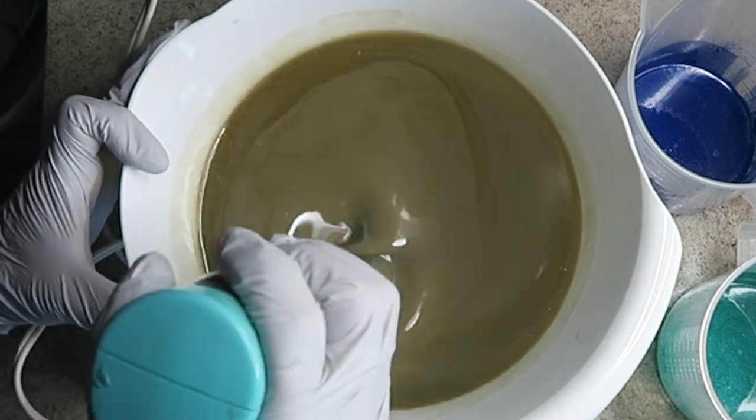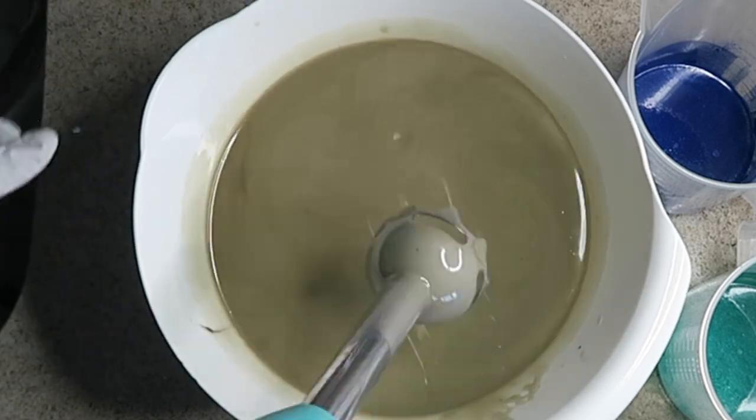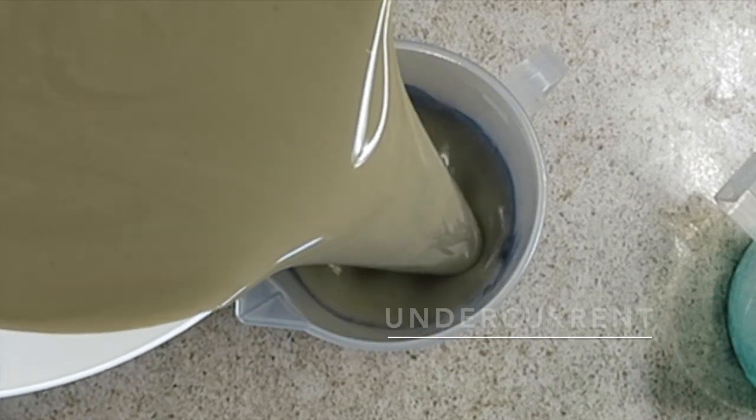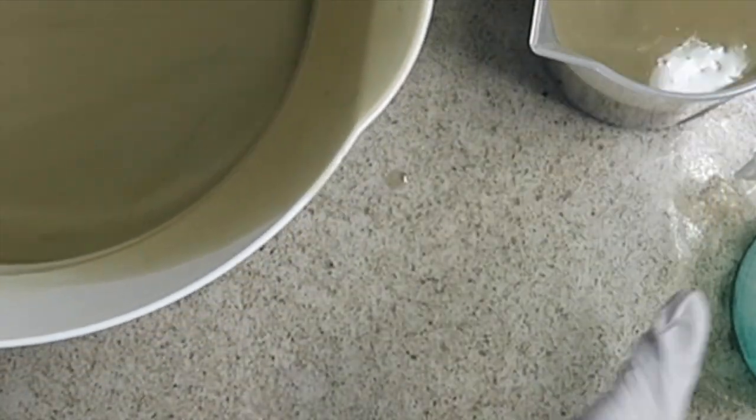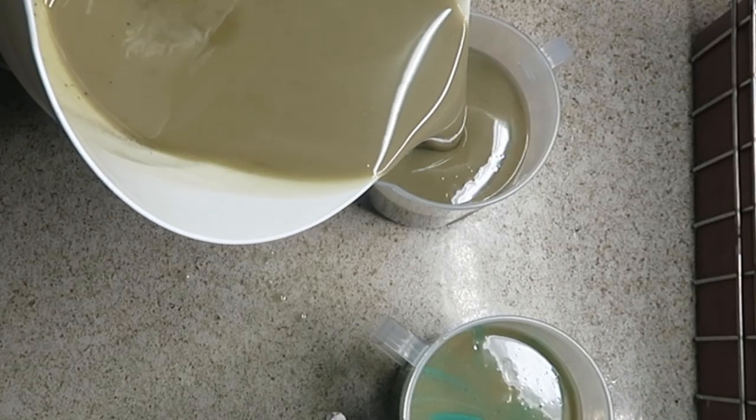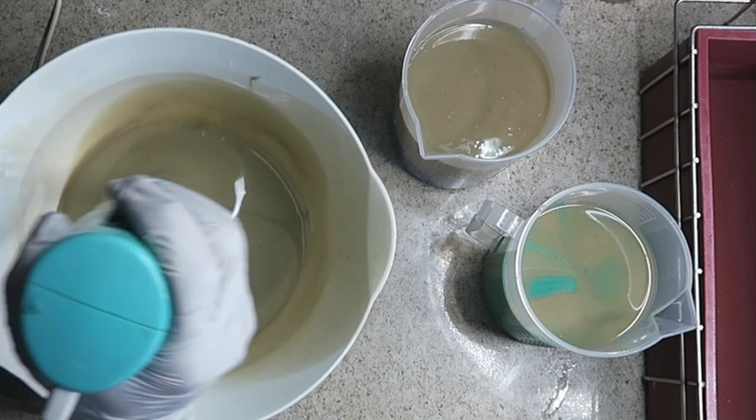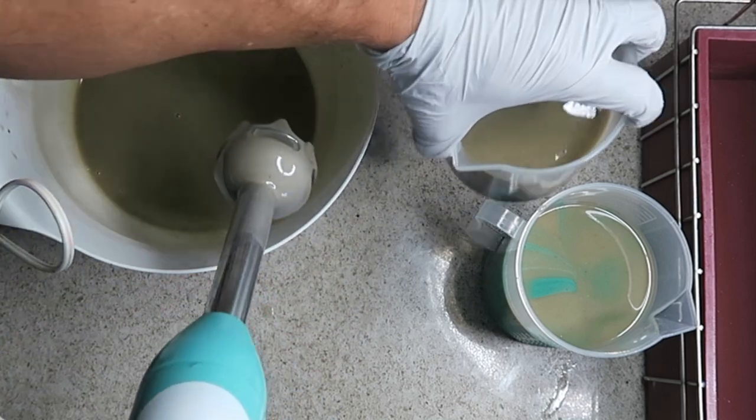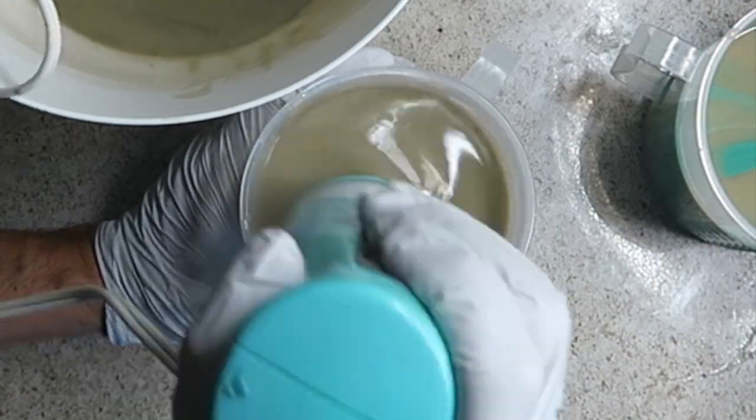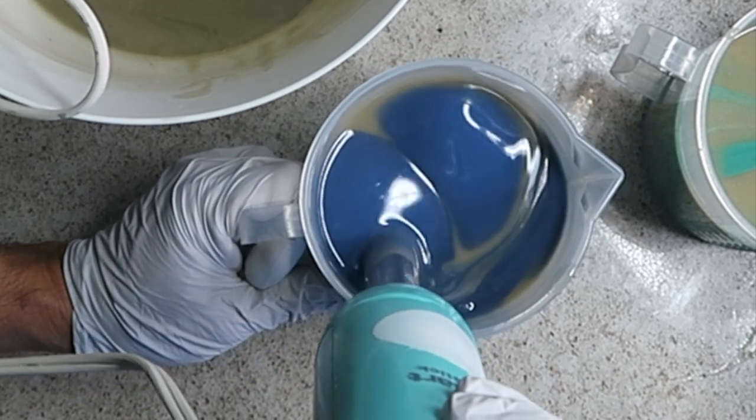Okay, that is emulsified. The clay helps it to emulsify a little more quickly. Here's my colors - we have two colors in addition to the nice gray that's going to result. Here is my dark blue, and I like the quality that the gray gives to the blue, a soft-looking blue.